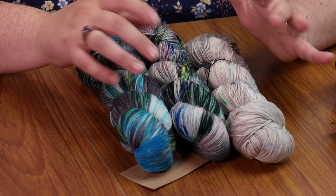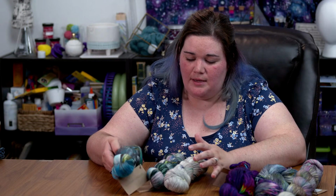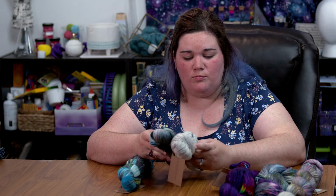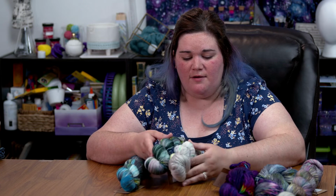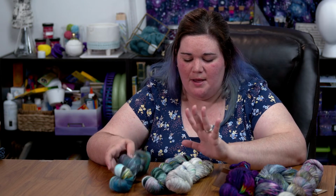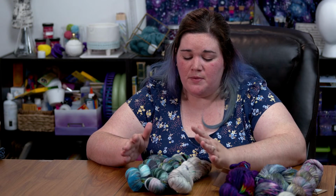And she was nice enough to go and photograph them all together, and I'm pretty unsure about this gray and blue one. These 2 I think really look very cool together. They all have all the same colors and sort of different ratios. This blue one, I'm not sold yet. But it might look really cool.